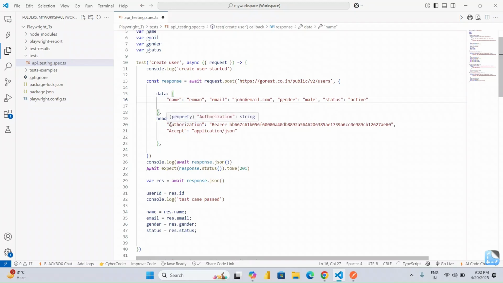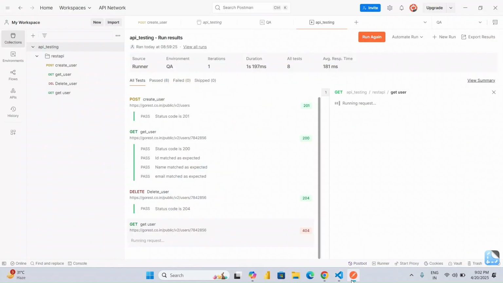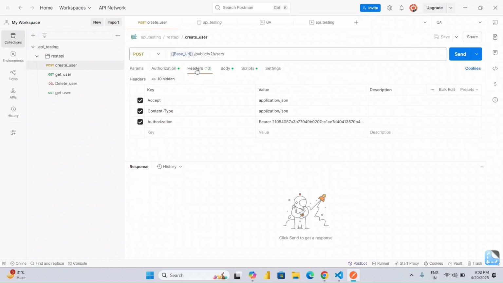and the authorization. Here in the header section we will provide the authorization. See, we are providing authorization here. In the header, we will provide application slash JSON, and the authorization is a bearer token.